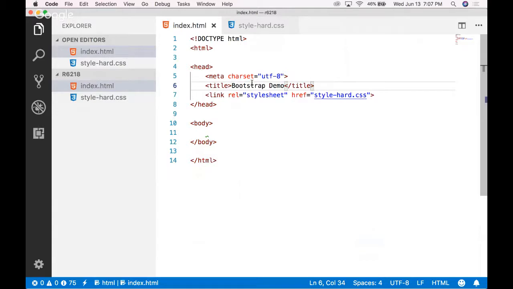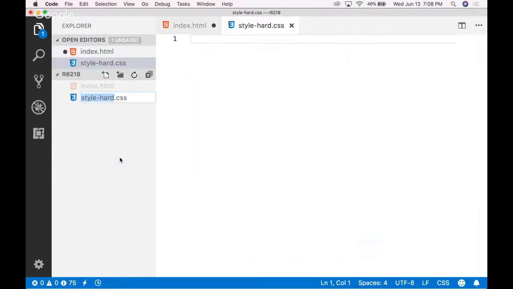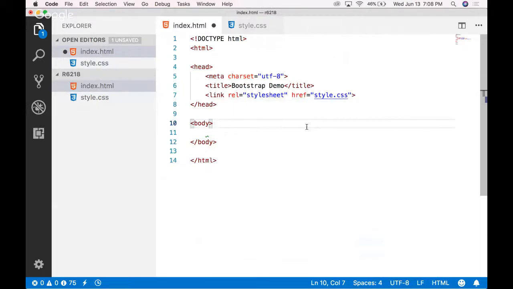All right, so let's talk a little bit about Bootstrap. First and foremost with Bootstrap, to use Bootstrap, you need access to their style sheets.